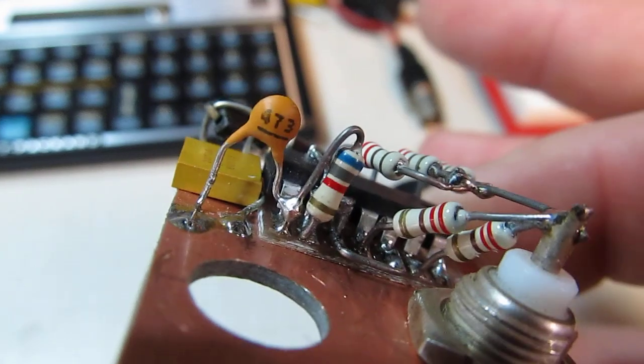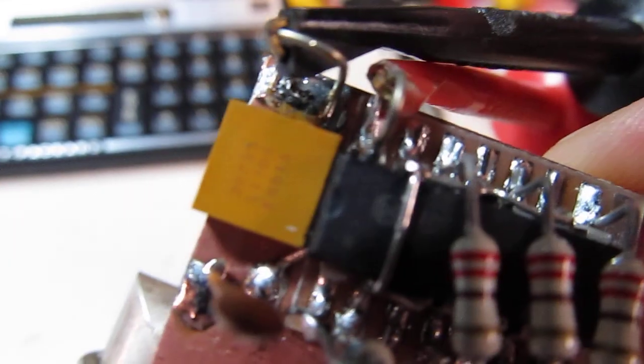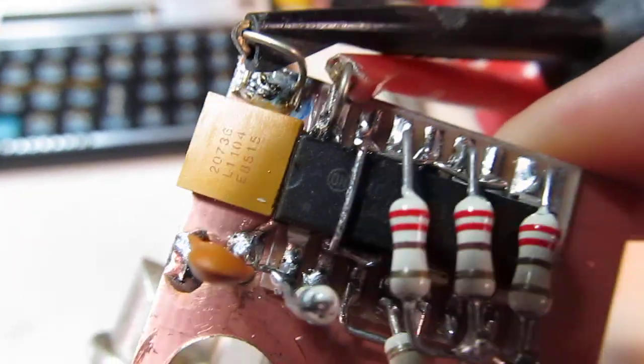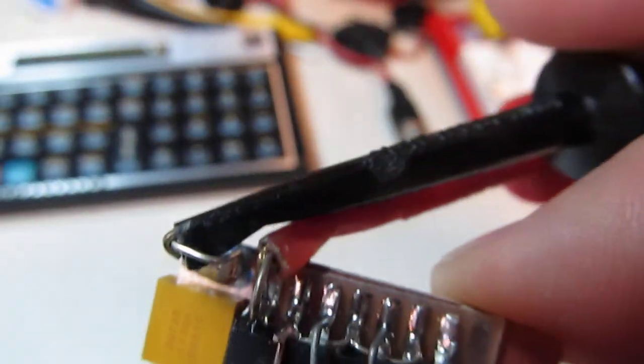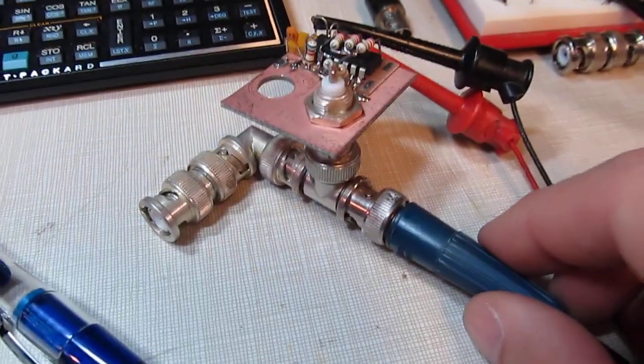They go up to a little BNC panel jack. You can see these two components right up front with the resistor standing vertically and the 47 nanofarad cap making the oscillator. That square capacitor laying down is just a decoupling cap for the power supply. Power supply leads are coming in from the top.